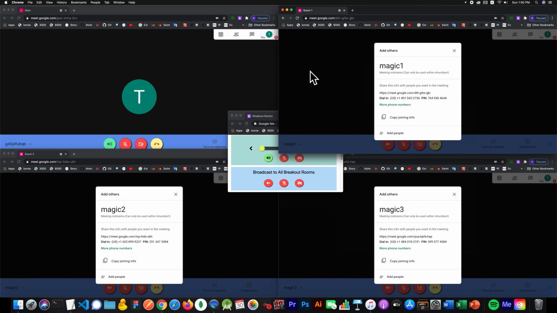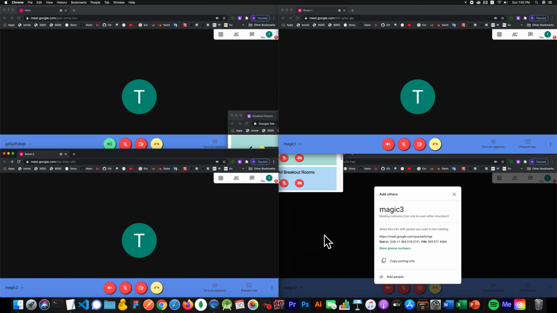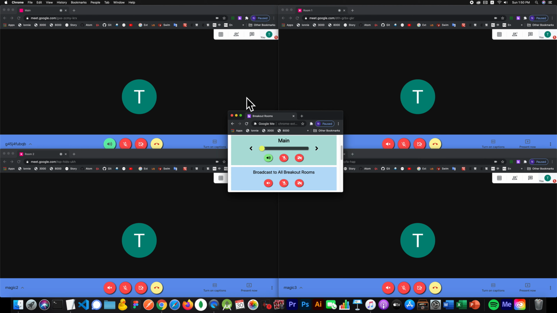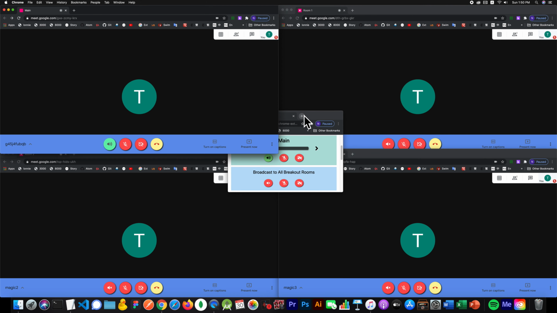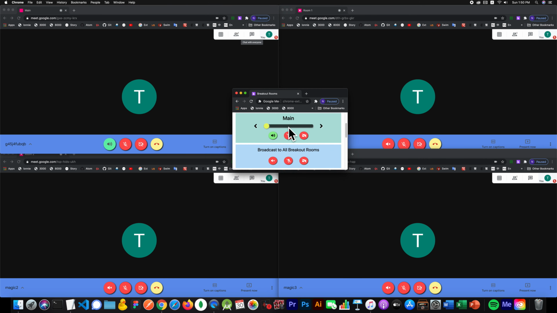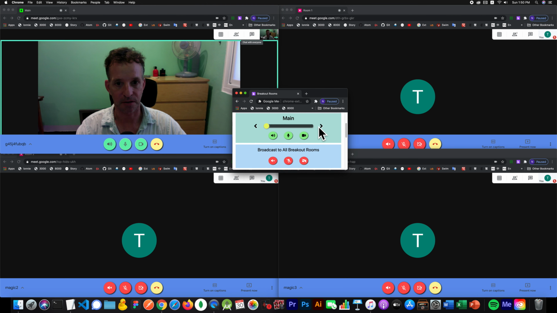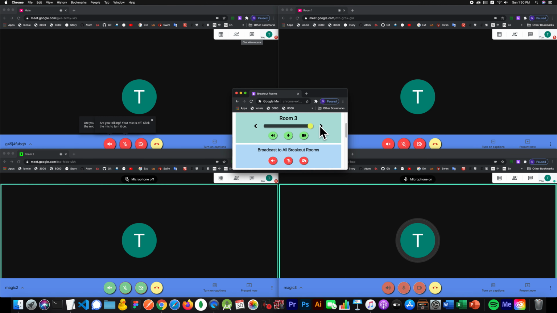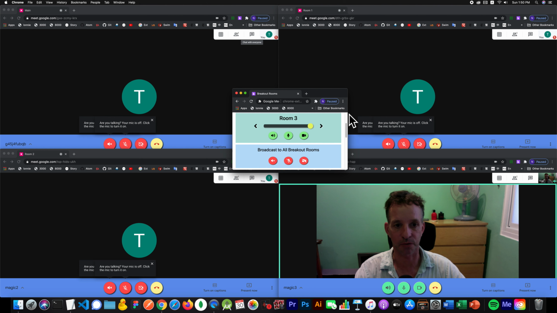And I'm just going to get rid of these windows. I just click twice, once to highlight the window and then once to get rid of the pop-up. And then I'm here. If you ever lose the extension or it's gone, you can just click here and it'll reappear. So let's go ahead and make sure everything's working fine. I'll click here on the microphone. Yes, the video. Okay, looking good. And then we'll click here, room 1, room 2, room 3. So we feel pretty confident everything's working fine.